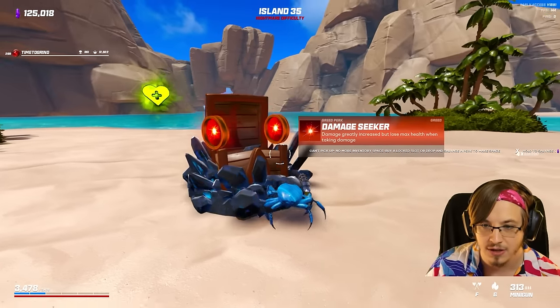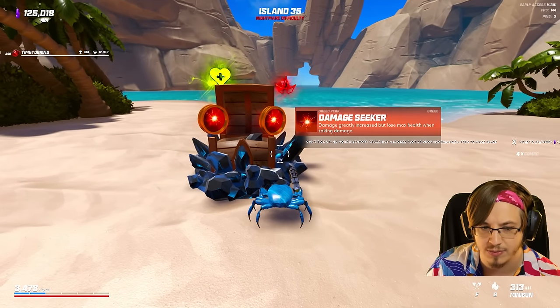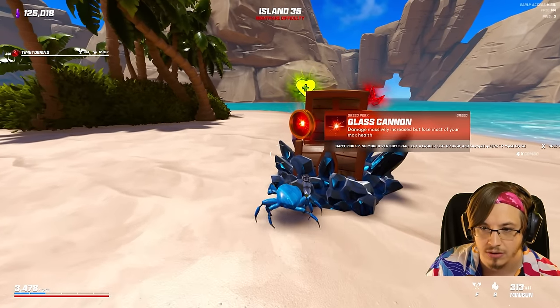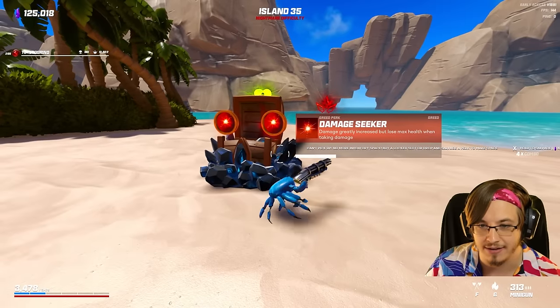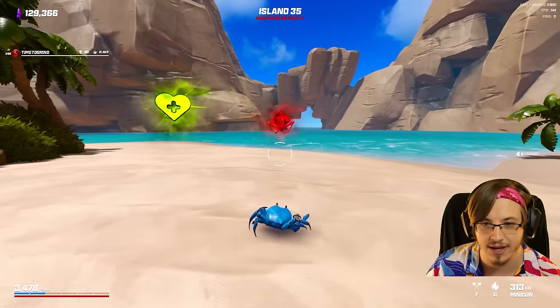Definitely the biggest thing. So we can either have damage greatly increased but lose max health and taking damage, or damage massively increased but lose neither of these, which I want. So we'll just do that, and I'll go to the health chest here.